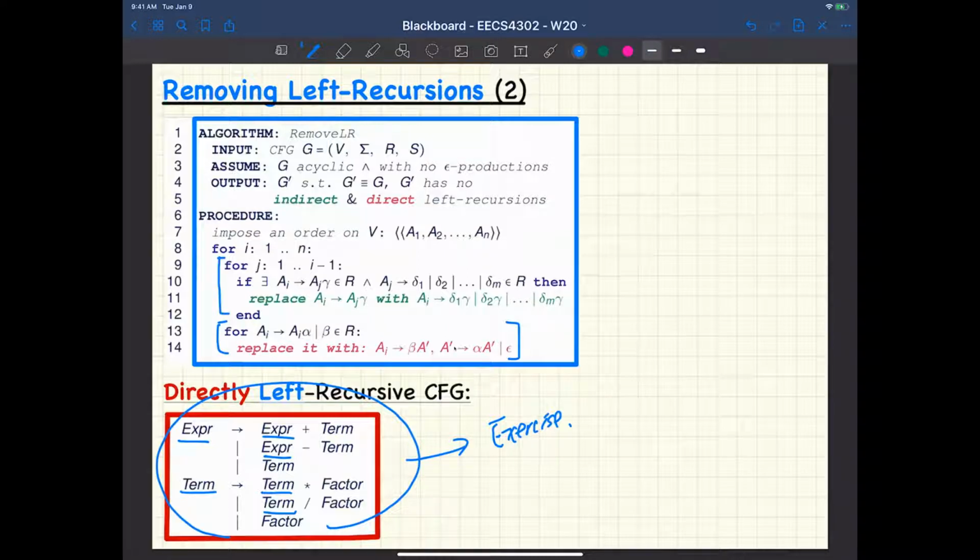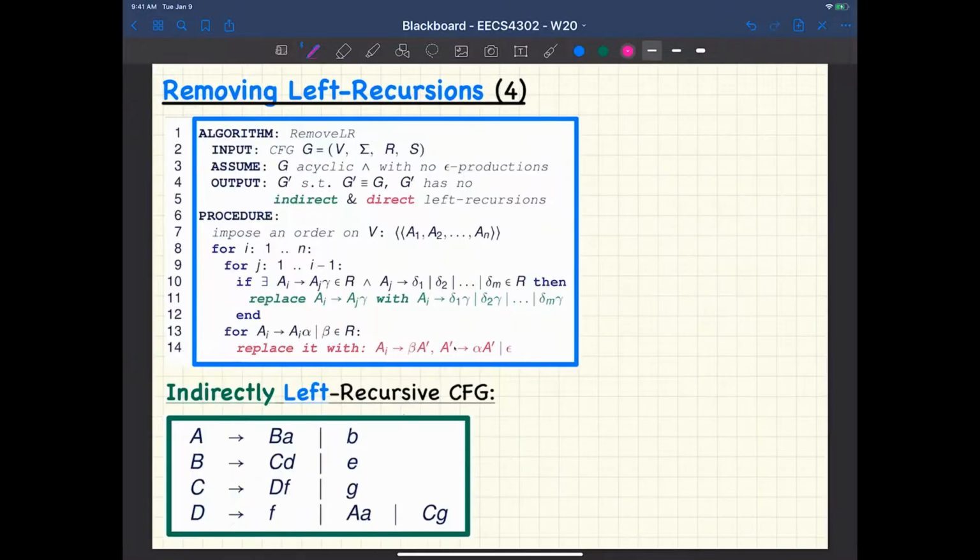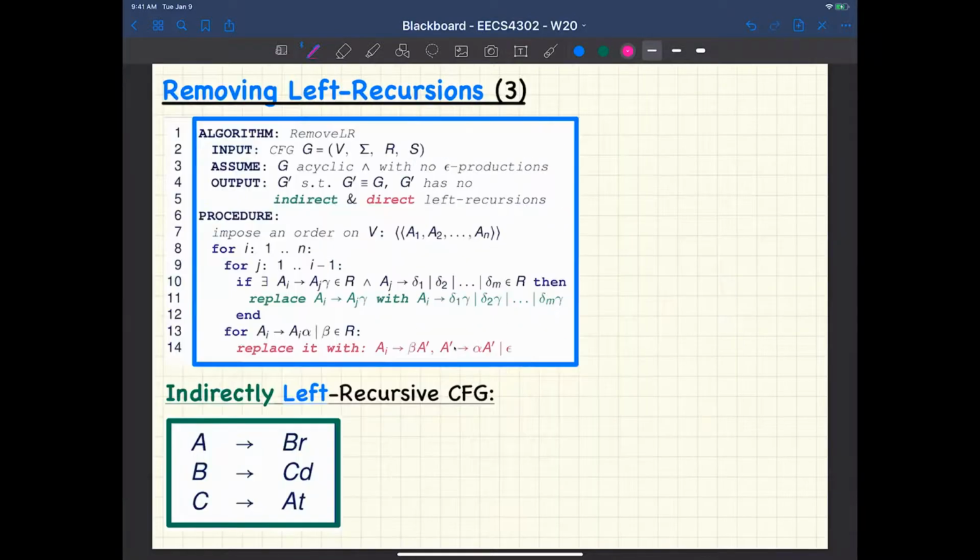Okay, I'll do one more together with you. So far, for the two grammars we're considering, we didn't have to do anything to remove the indirect left recursion. Let's do one example where we do have to remove them. Okay, let's see. So now for this one, let's see how we can do it. This one's pretty easy. I'll do this one together, and then I've got another one, slightly more complicated. I'll leave that to you. But similar idea.